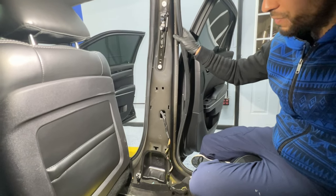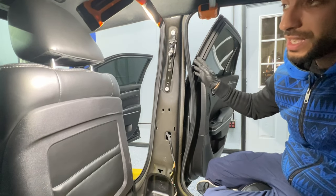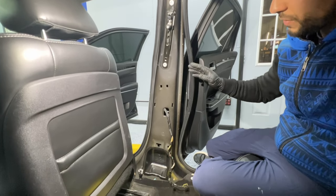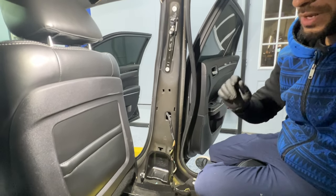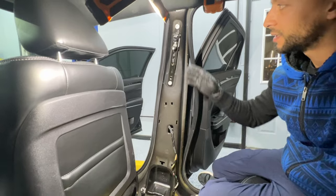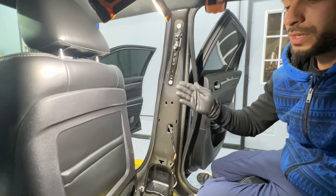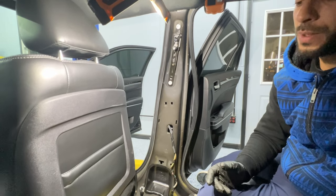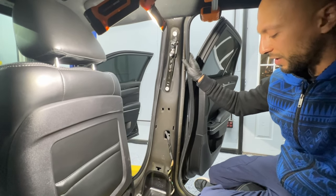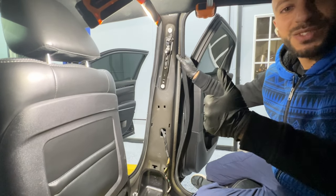This is how you remove the seat belt on a 2015 and up Chrysler 300, whether it's the S or the C — they all have the same concept and same parts. I'm going to upload another video showing how to remove the pretensioner, because any time a car gets in an accident and seat belts are damaged — whether locked or not retracting — the pretensioner usually needs to be reset as well. Hope you enjoyed the video. Leave any questions in the comments, and don't forget to like and share.